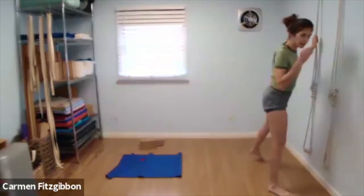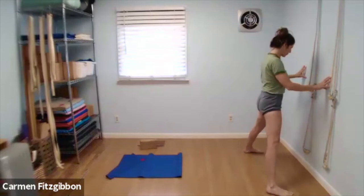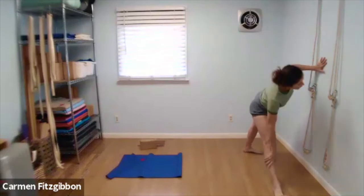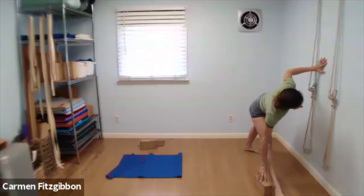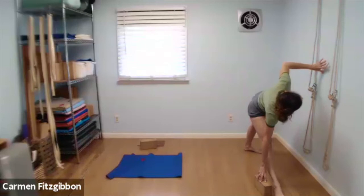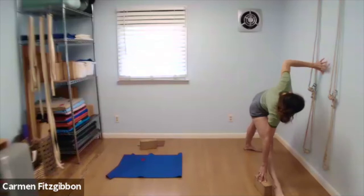So look, just face a wall. You can face a sofa. You can face just about a table, just about anything. Be about a forearm's distance away. Trikonasana to the right. So put your left hand on the wall. Bring your right hand down, either to a brick or to your ankle, whatever you want. But then when you face the wall, push your left hand into the wall as you press your left heel down. And it'll help you move that thigh back more and more and more.